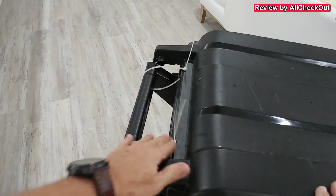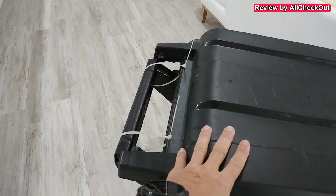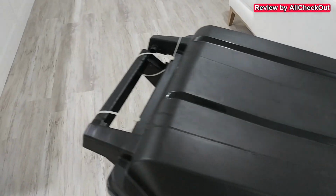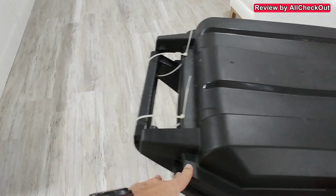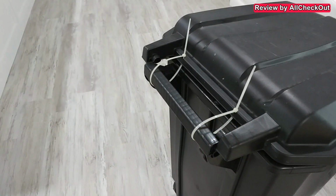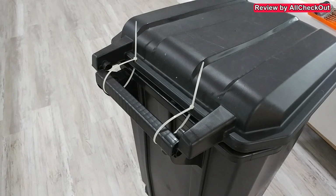But in general, we have now a decent connection here, which will prevent that this thing will fall into the dumpster truck and then we lose it, and then we have to buy a new garbage bin, because I think it can last for a pretty long time. Most of it seems to be really stable. That's my only complaint. That's the thing which I recommend to improve.